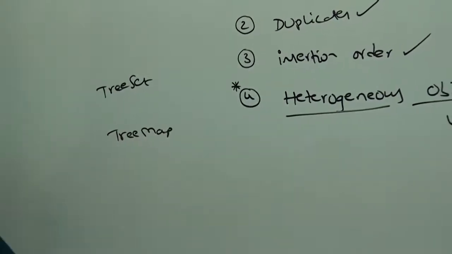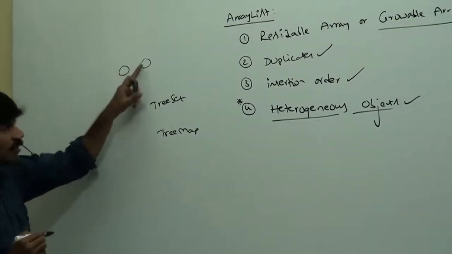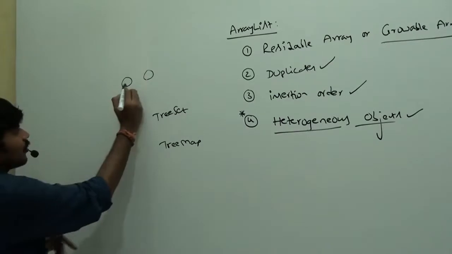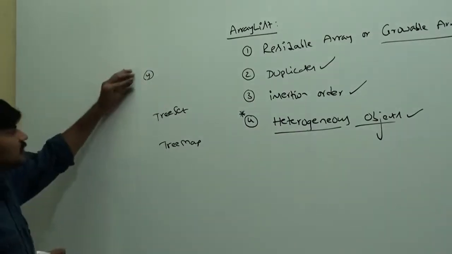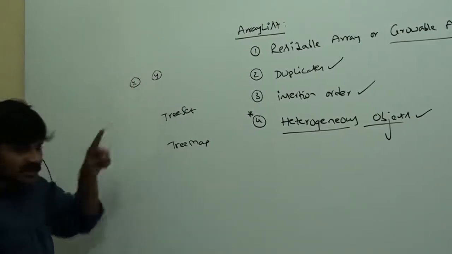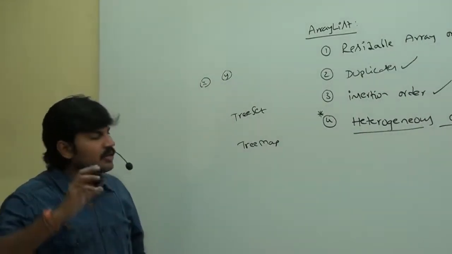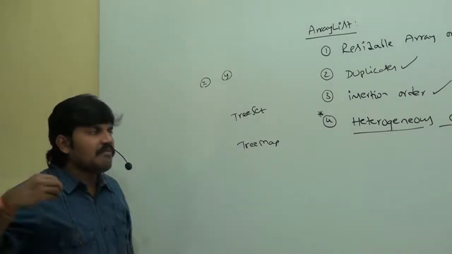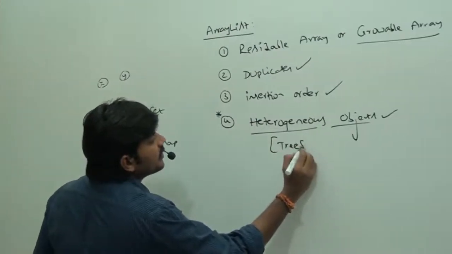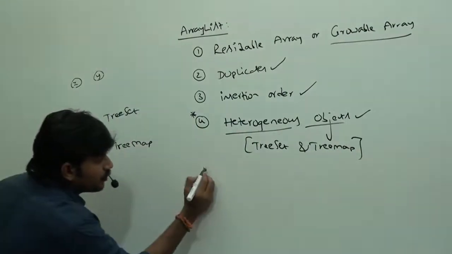To arrange elements in some sorting order, we compulsorily require to compare objects. To compare objects, whether this object has to come before or after another, to identify the location, assume x and y, I have to place x after y or before y. Comparison is compulsory, and if comparison is required, these objects should be homogeneous, right? That's why, except TreeSet and TreeMap, heterogeneous objects are allowed everywhere. I will give the notes anyway.